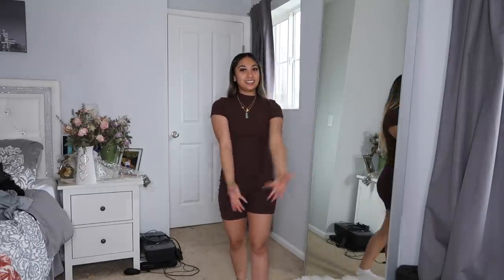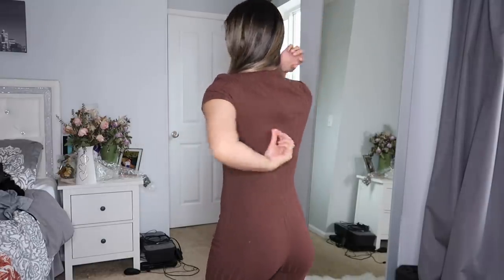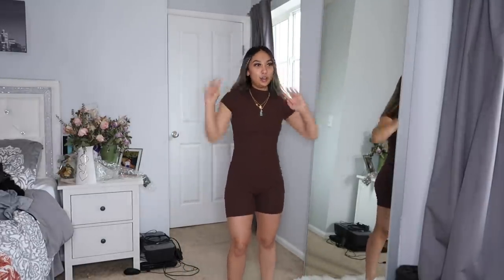It's a little high neck — nothing too high — shows off your curves, and in the back it has a zipper that goes all the way down. This is so cute. I'll try on these sweats with what I have on right now because I really don't feel like putting on a whole other shirt.